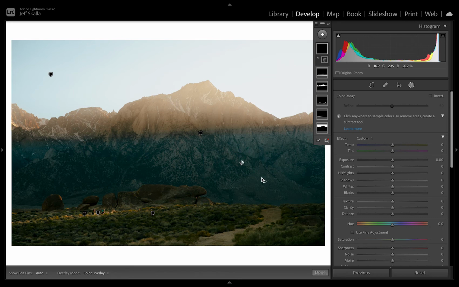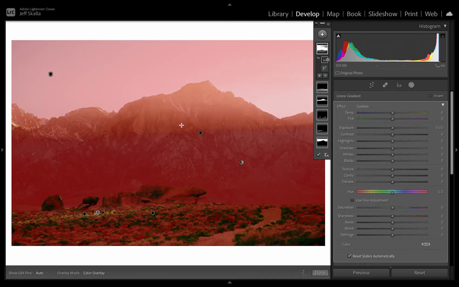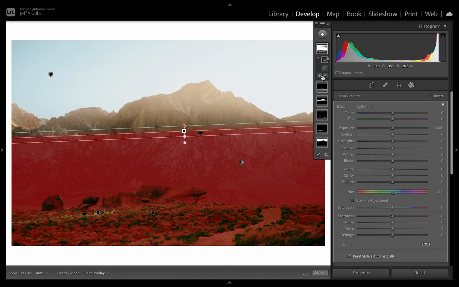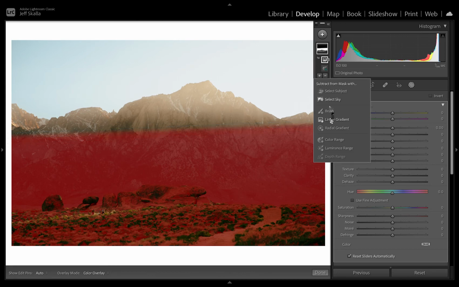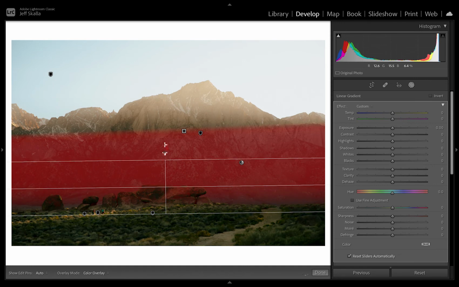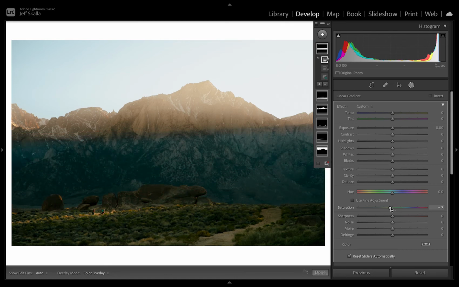So now right here I'm selecting those blue tones in the middle, and that's with the color range selection. Now I'm doing a linear gradient to deselect kind of that sunray area, and now another subtract radial gradient to deselect this lower area. I'm making this one a bit more feathered, kind of all the way up that, because I don't really care to paint that part out. If I was planning on printing this photo super big, I might do that, but in that case, I'd also probably edit it in Photoshop just because it has a lot more power and you can be a lot more accurate with it.